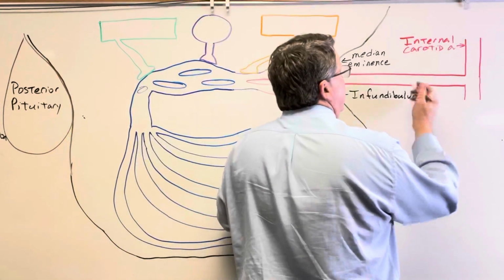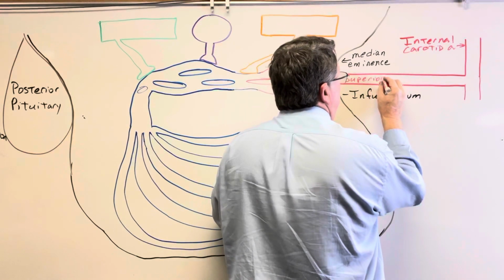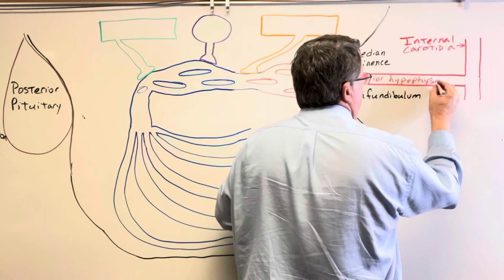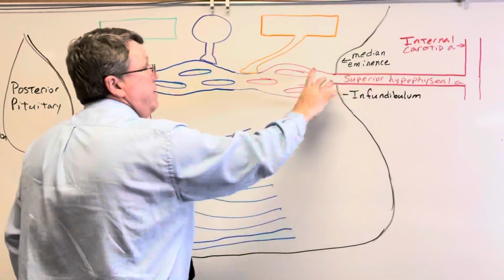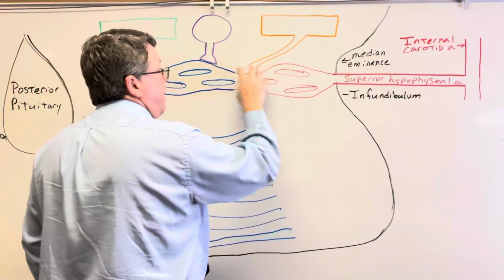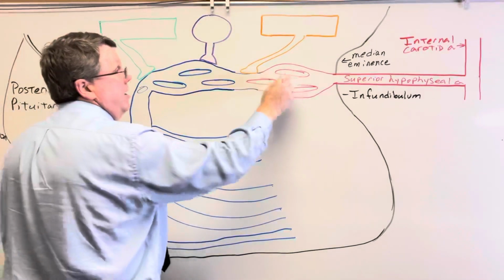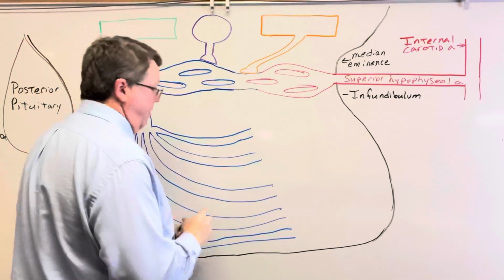So we're just going to look right now. This is going to be my superior hypophyseal artery right here. Now it's going to come into the median eminence, and then this is going to be a capillary bed right here, okay? A capillary plexus that's right here. So the reason I have the round circles is imagine these are just capillaries. These are a bunch of capillaries that are in the area.